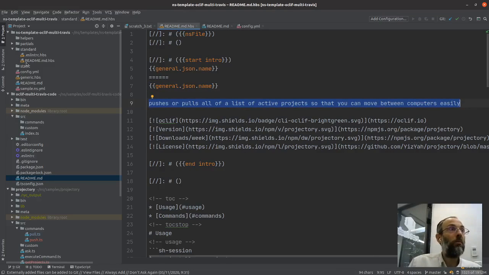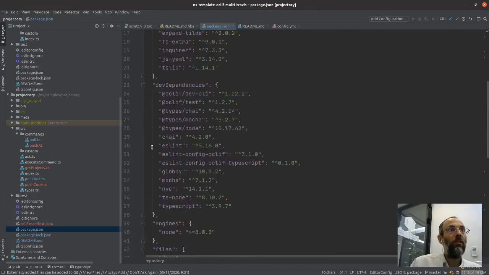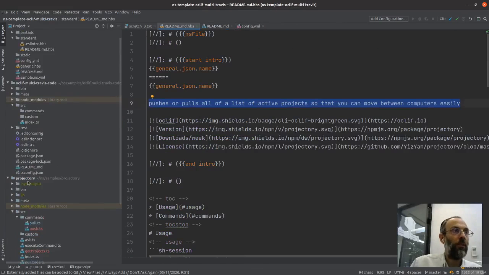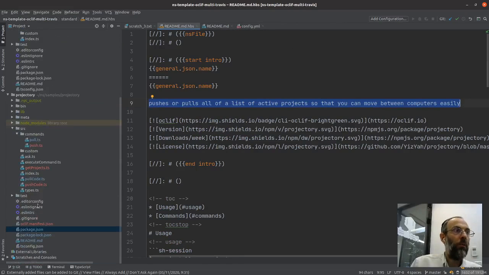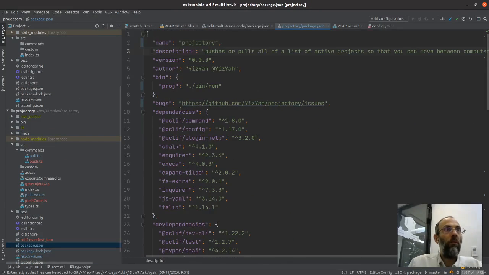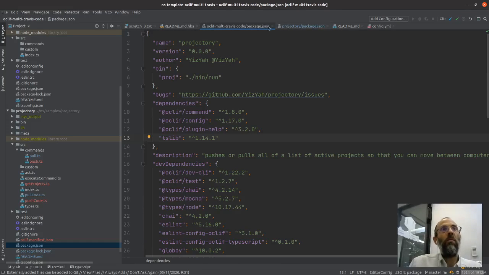Let me show you the package JSON of trajectory, which is what we're trying to be. You can see that there is a description that was added in when we created it with Oakleaf. I was skipping that step for speed when I created mine, but if I had put in a description, it would have shown up. Actually, let's copy from the one that we want into here. And then next time we run Oak Cliff, we'll just have to remember to generate that.